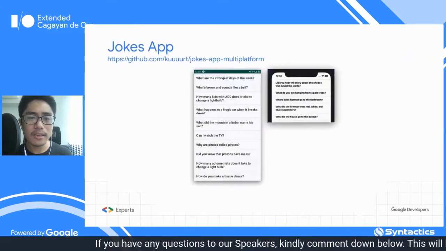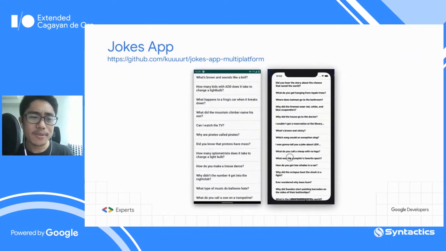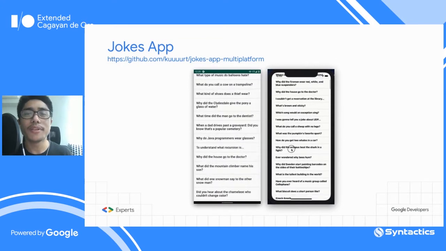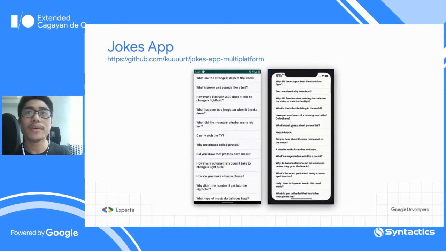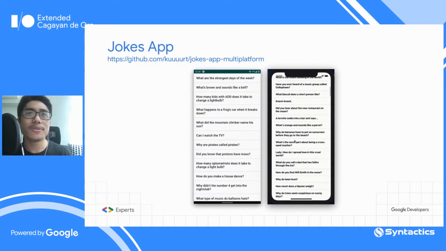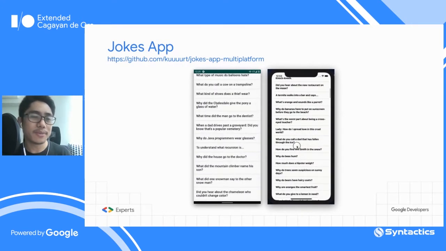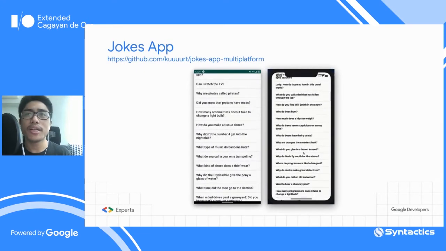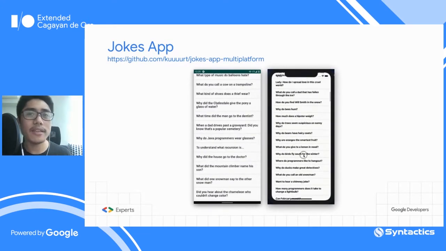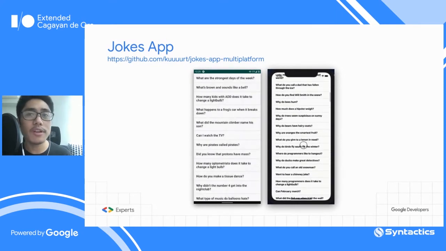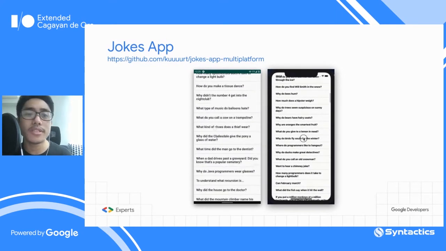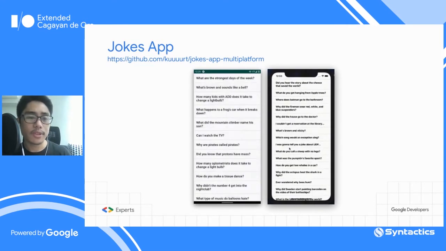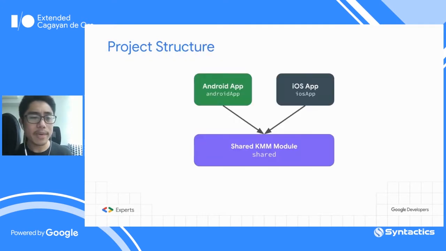So this is just going to be a simple application. It's a jokes app that's my toy app on Kotlin multi-platform. It's basically a list of jokes, and when you tap on a joke, the joke comes up, and that's basically it. A simple list, and some interaction in it. But what's happening behind here is this is using native tooling for Android. This is using native tooling for iOS, and behind the scenes, it's sharing Kotlin code to get the data that they need.